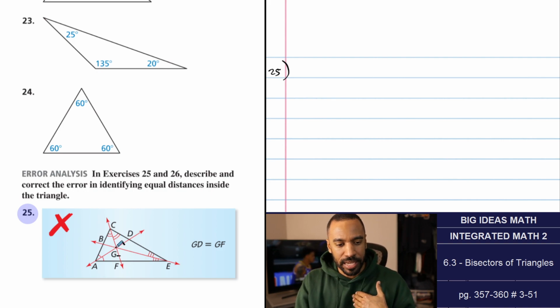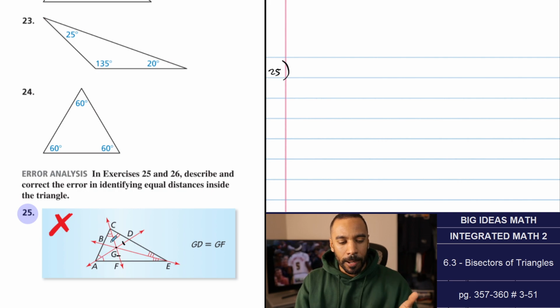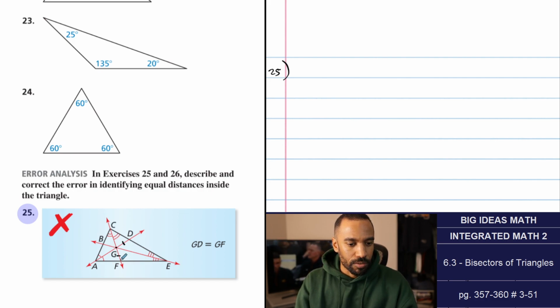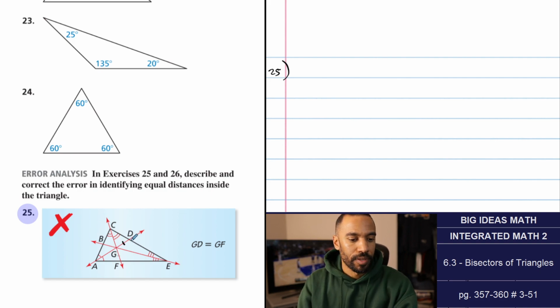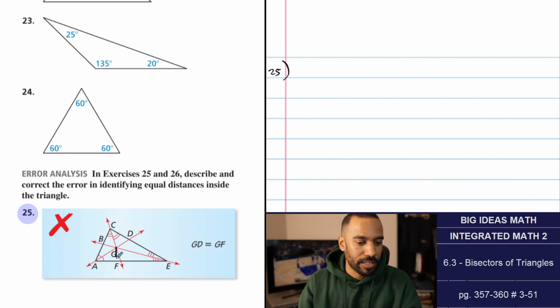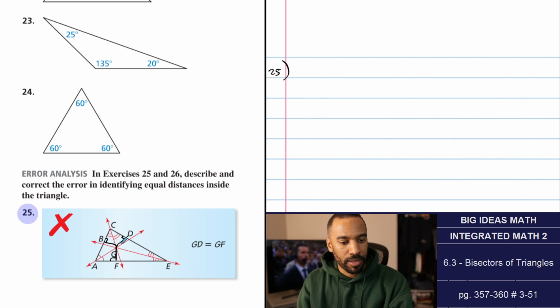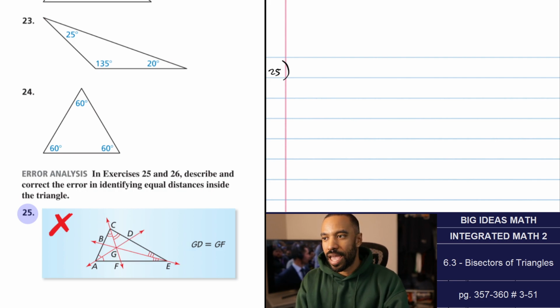What this thing found was the in-center. You have bisected angles that are concurrent right here. That would be the in-center. But they continued those bisected angles lines through here and just assume that those are the ones that are equal length. That's not true. The ones that are equal length are the perpendicular distances that you would have here. When they say correct the error, this is what we'd have to do. We'd have to create new points and find those perpendicular distances and say it's those things. These would all be the same length from that in-center. So not those angle bisector bits.